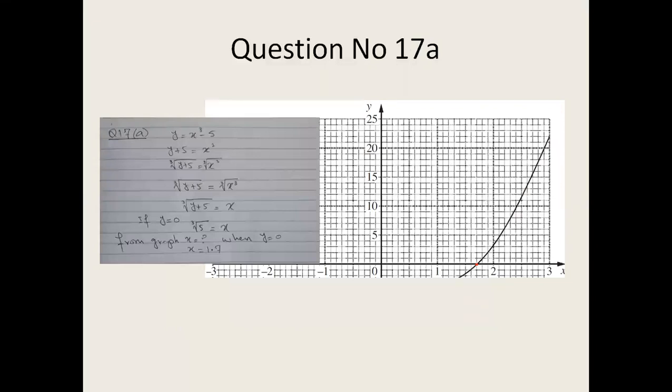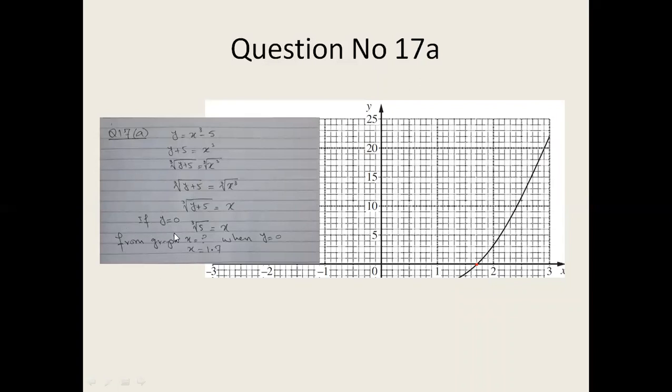Okay. So you can see I have shown here y is equals to x cube minus 5. That's the main graph. So y plus 5 is equals to x cube. So take cube root on both the sides. So you will have cube root of y plus 5 equals to the cube root of x cube. So the x cube and this cube root, they will be cancelled. You are left with the x only. So here you will have the cube root of y plus 5.